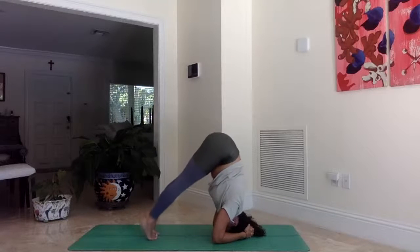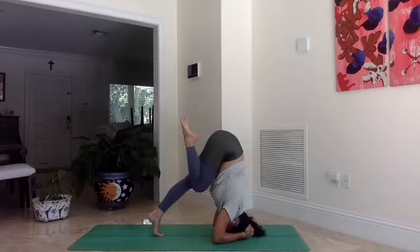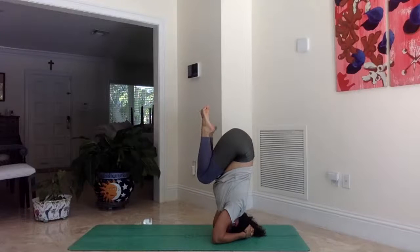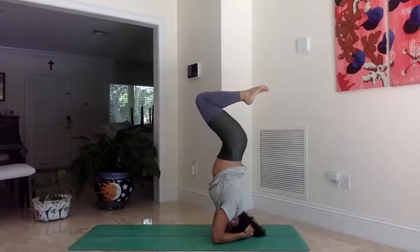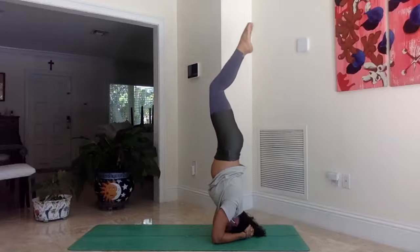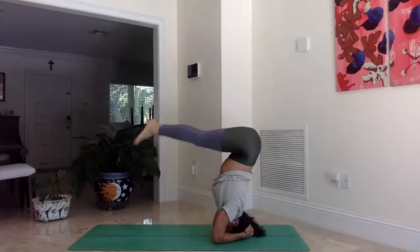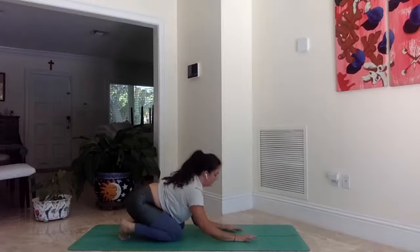If you feel good here, you can tuck and bend one knee, foot towards your glute, and then maybe shift the hips over the shoulders to bring the other foot up. Good. Once you're here and you find your center, you start to move the knees away from the hips, from the chest, and then straighten the legs. So find your headstands. I'll go through that process one more time. If you found your place in headstand, hold it there, 5 to 10 breaths, and then you can make your way down. If not, stay with me.